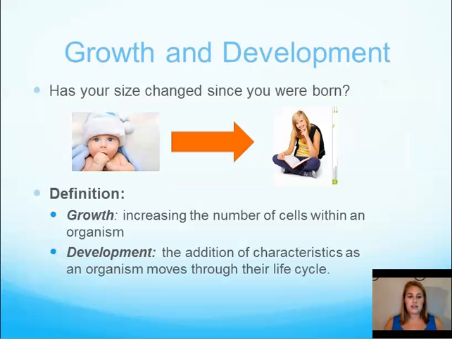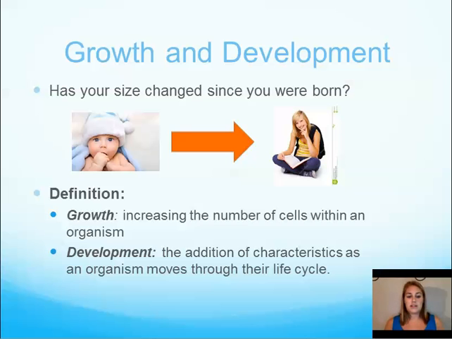The next characteristic is growth and development. I think everyone in this room would agree that you look different from the day you were born. We've grown up a little bit. Our arms have gotten longer, our heads have gotten bigger. Well, growth and development do not actually mean the same thing. Growth is increasing the number of cells within an organism. So you started out really small, a tiny baby, and you kept reproducing more and more cells and becoming bigger and bigger.